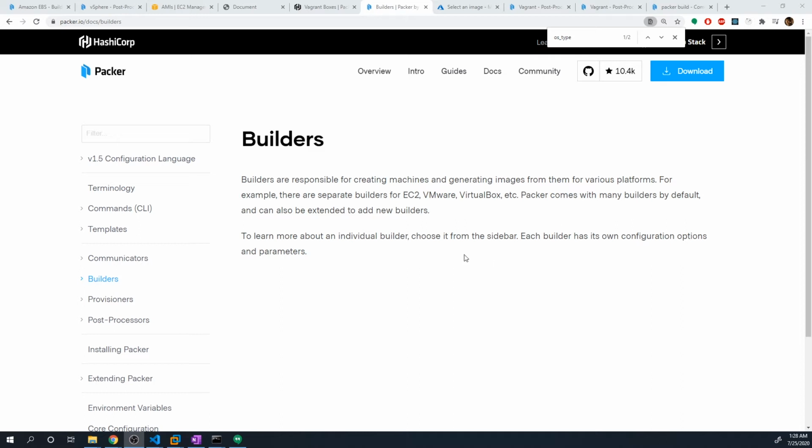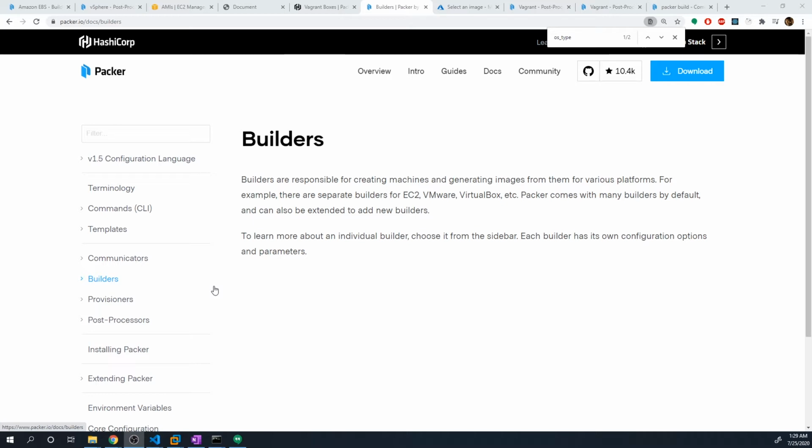So I promised you guys I'd go over how we can better secure our credentials when running a Packer build. We kind of already touched on how to do that with environment variables, but I wanted to dedicate a full video to covering how we can set up authentication so that we're not hard coding our credentials into our Packer configs. The steps are going to vary based off of which builder we use.